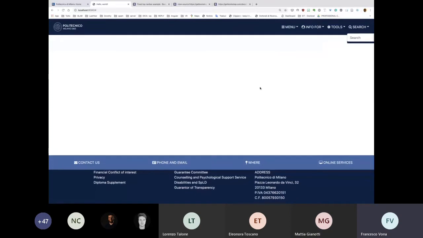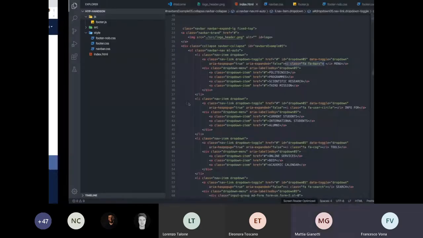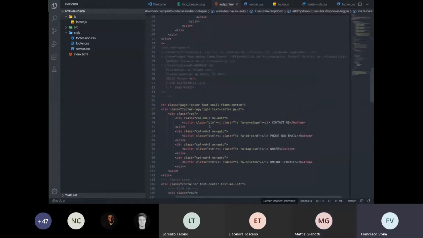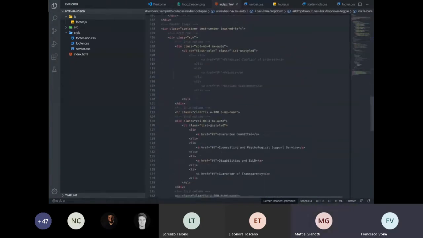So this was the part related to the navigation bar and the footer. And as you can see now, the footer also has the first column. This was something that wasn't present before.